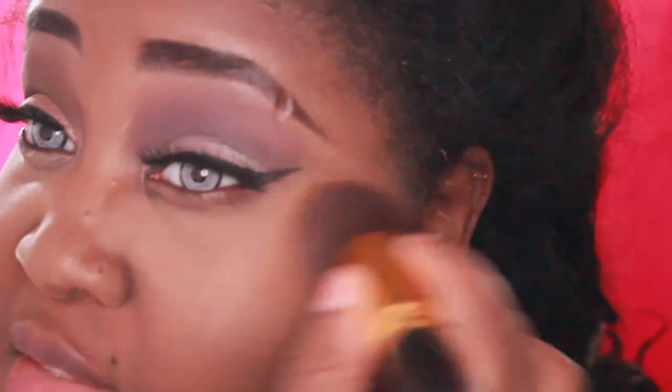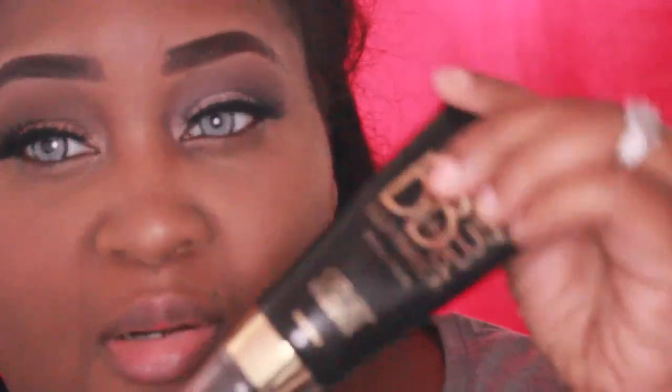So here's the Becca, the poured. Just gonna take a little bit. I gave my chin a nice little shine. Dust away that powder. Look at that. Oh, that is just a bigger mess. Oh, let me fix this stuff. This I have to learn how to use. I don't like it so far. This right here is an absolute fail.